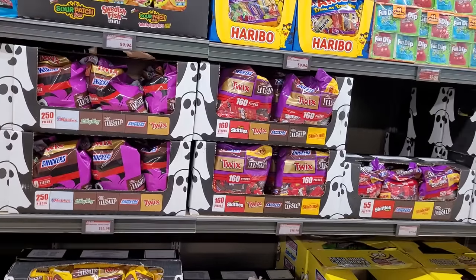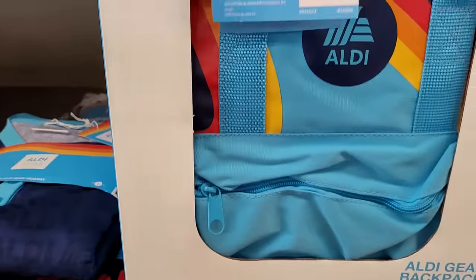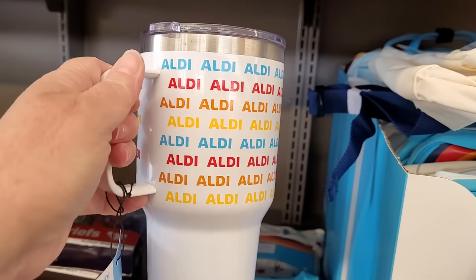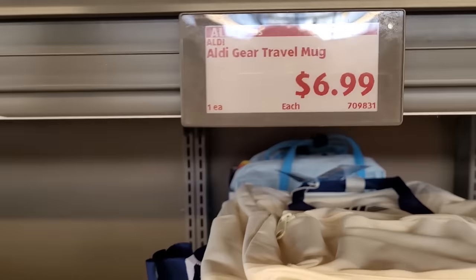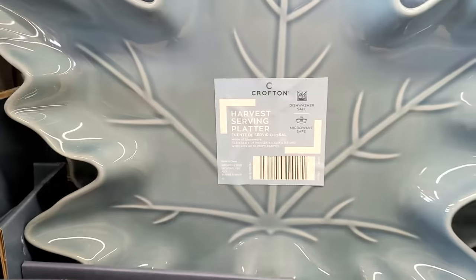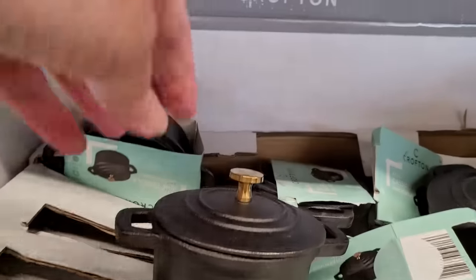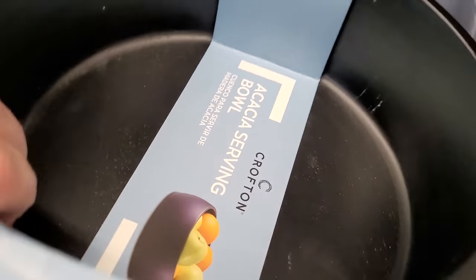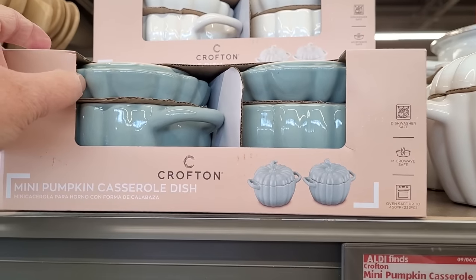Aldi has a really good not only selection but some pretty good prices — very comparable on these big bags of bulk Halloween candy. And this is my first time seeing the Aldi gear in my store. They had a backpack, some shoes, some pajamas. And this is super nice — it's a big Tervis-type tumbler, a good size with a nice little lid. That's $6.99. I haven't seen the beanie — that's pretty good. I like this little maple leaf serving platter — it's really cute. And this mini cast iron: if you have a smoker or a grill and you want to melt butter, these are perfect. And it's black, but this is a kea wood — that would be a beautiful big salad bowl. They also have a really pretty dough bowl.